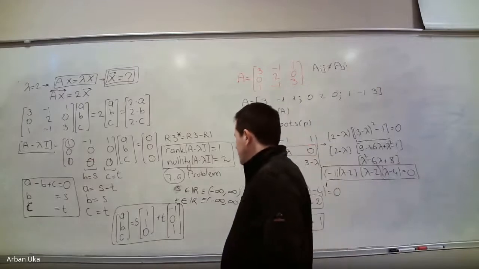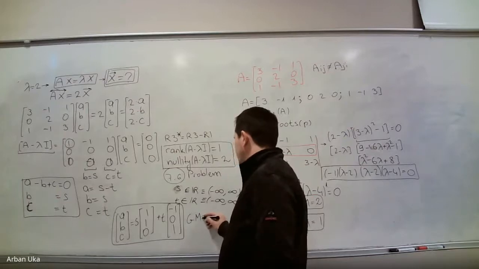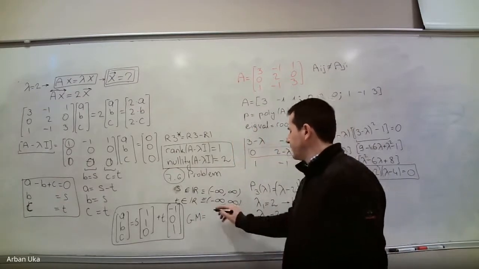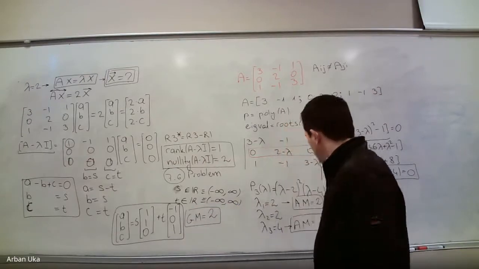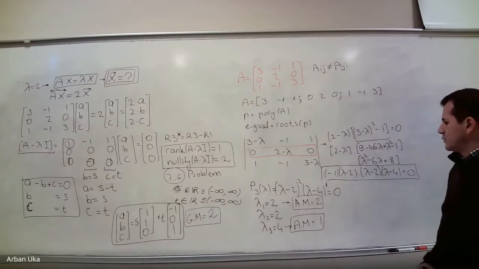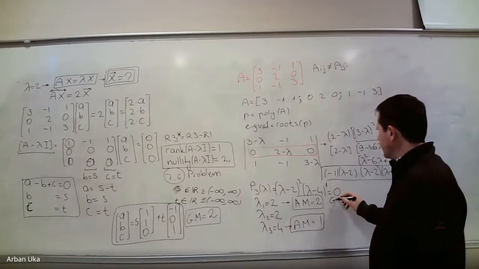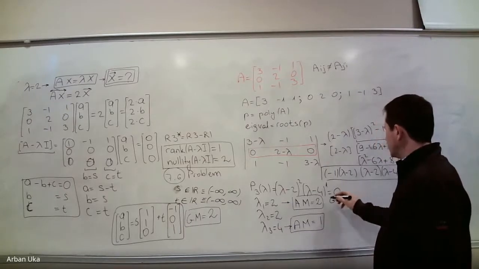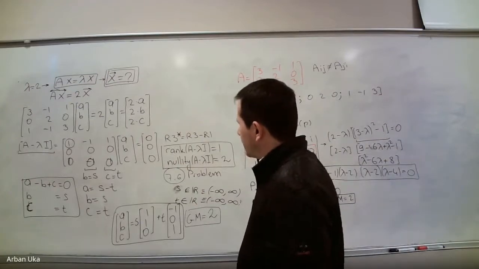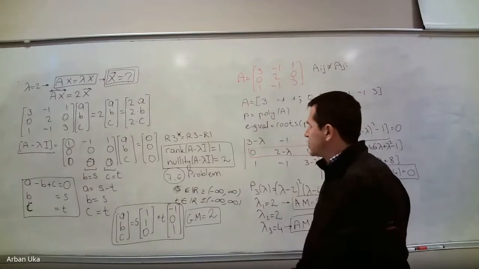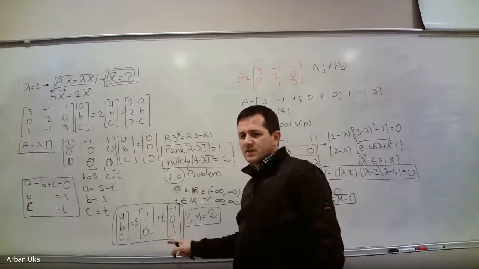So then we can say that the geometric multiplicity, the GM, of lambda equal to 2 is equal to what? The geometric multiplicity is 2. So if we see here, lambda equal to 2 had algebraic multiplicity equal to 2 and geometric multiplicity equal to 2. That's good. So we solve this one, and whenever we're trying to find the basis which is going to diagonalize this matrix, we are going to use these two vectors as a basis, okay?